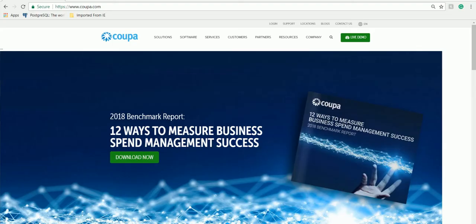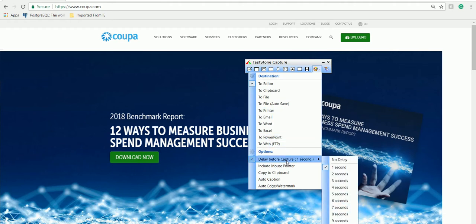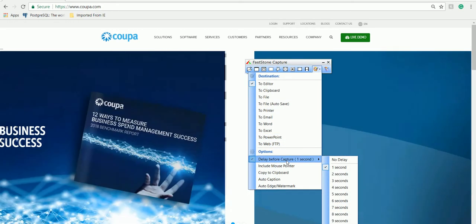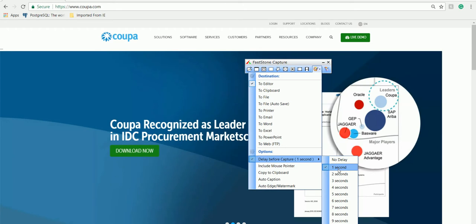First, we open up Fastone Capture, and you'll see that there's a small menu screen that appears where you can choose from many options. There are various ways to capture the screenshots you desire. One of the great features that allows you to line up an image before taking the picture is called a delayed screen capture. We can find this under the Painter's palette and bring it down to where it says delay before capture. For this instance, we're going to choose 1 second.